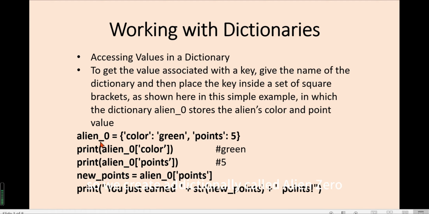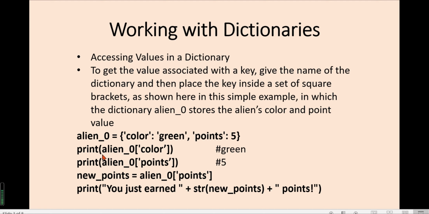So we create a dictionary called alien0 with two key-value pairs. The first key-value pair is color as the key, and green is the value of the color. In the second key-value pair, the key is points and the value 5 is assigned to points.